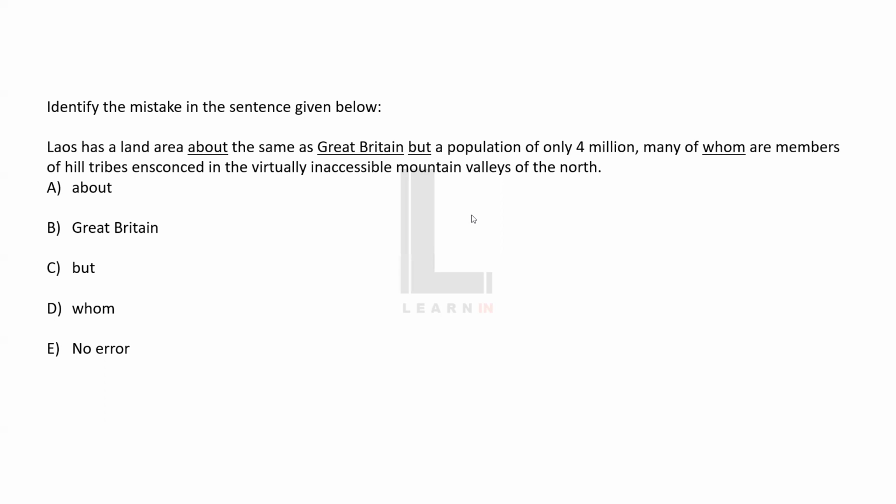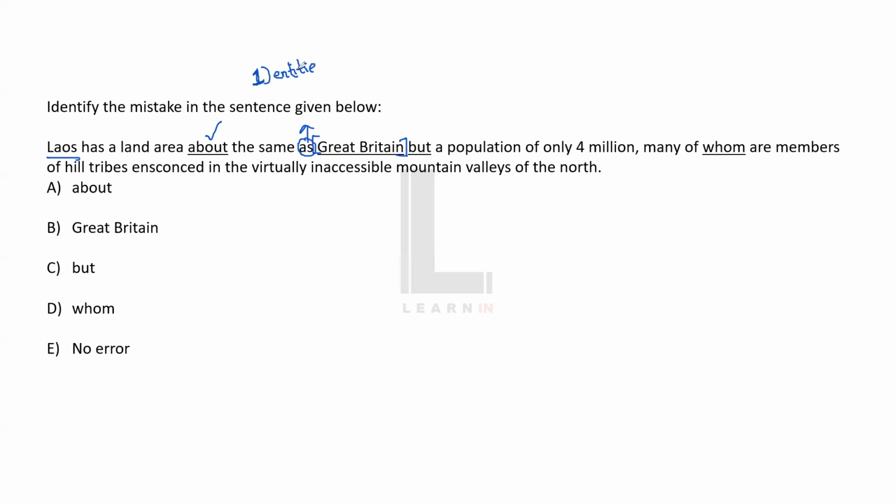Good. Okay, fine. Everyone has done this. Fine. Let us see. Since we have underlined parts, we won't need to go through each and every sentence. So let us see this. Right. Laos has a land area about the same as Great Britain. Now, as has been used here. Which trigger is this? Tell me the trigger, what is as? Comparison, right? Okay. As is a comparison trigger.